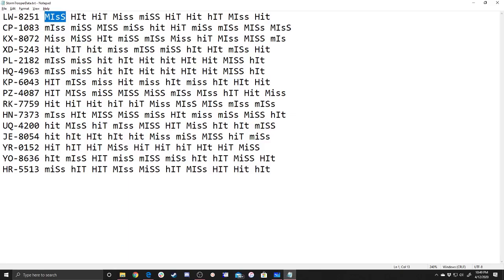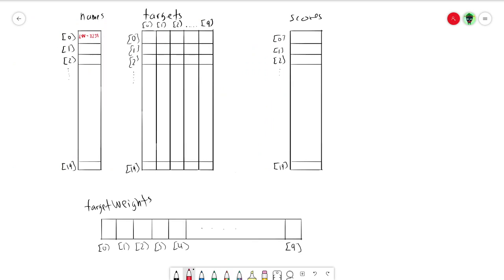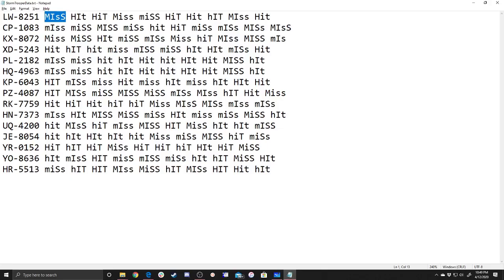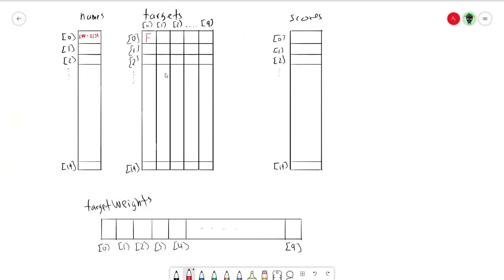But anyway, we have that. And then the first target they missed. So we're going to put a boolean, so you're going to put a false or a 0. I'll put F here for false, but it's going to be a boolean false goes over here. So that's what your program's going to essentially do. Then next time it sees the word hit, next over here is hit, it's going to put a boolean true into this position.